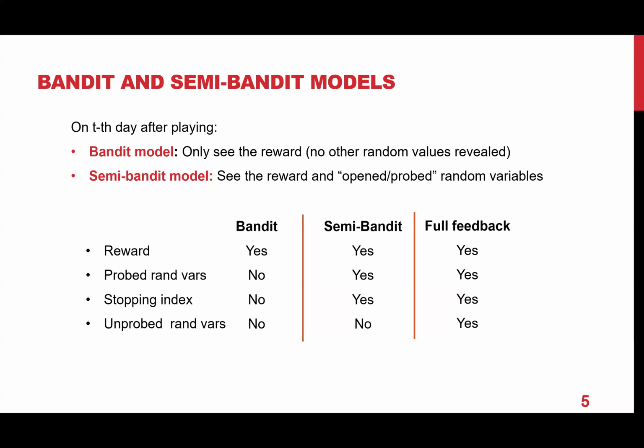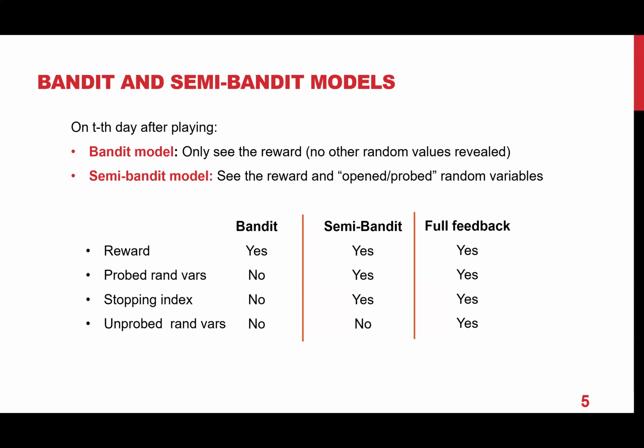So that's the two extremes. In bandit feedback, you just get to see the reward and nothing else. In full feedback, you get to see everything. And semi-bandit is somewhere in between. I'm going to define this a bit more formally later, but I wanted to give the intuition. As soon as we talk about partial feedback, and partial feedback usually only makes sense in the online learning setting, there are two regimes: bandit and semi-bandit. Of course, designing an algorithm becomes much more difficult if it's bandit feedback. Semi-bandit is relatively easier because at least you get to see a few more than one single random variable.